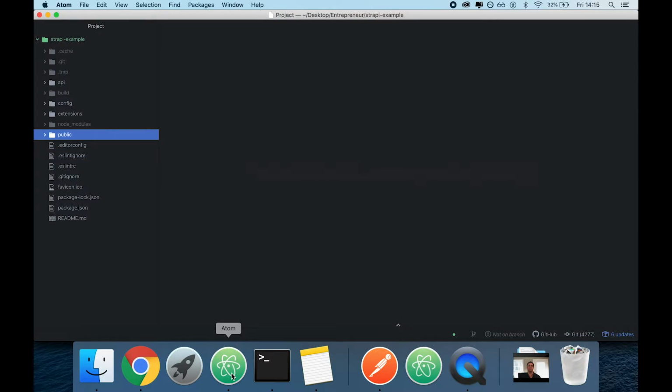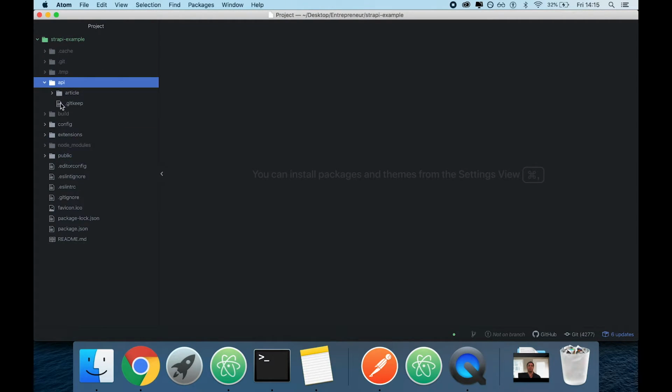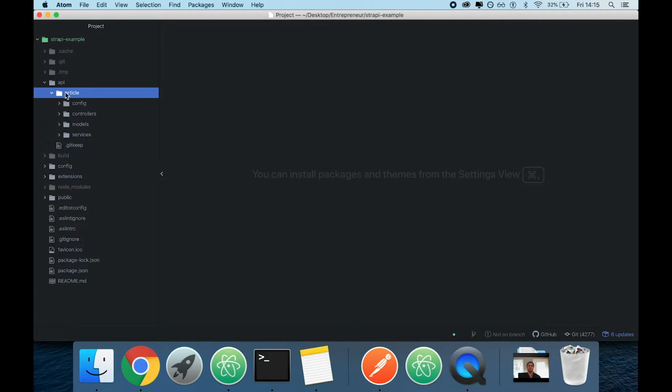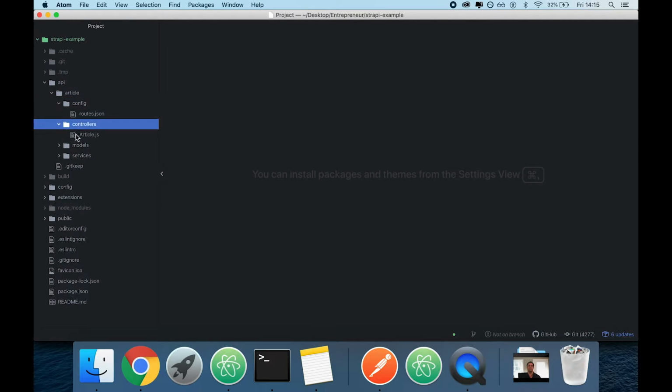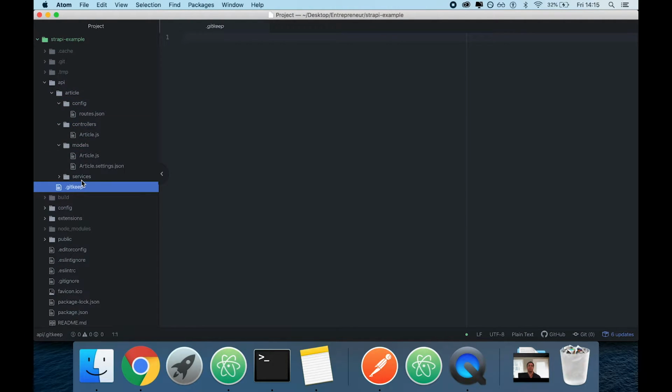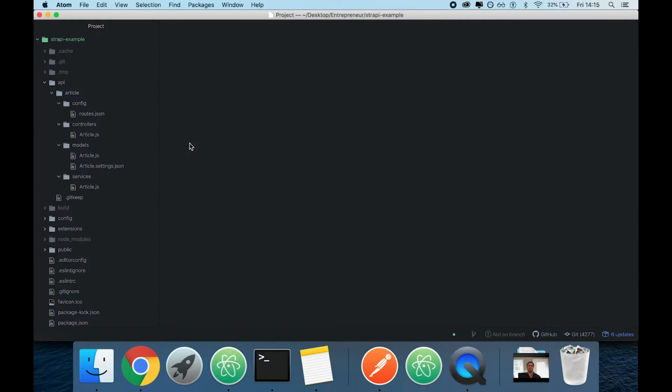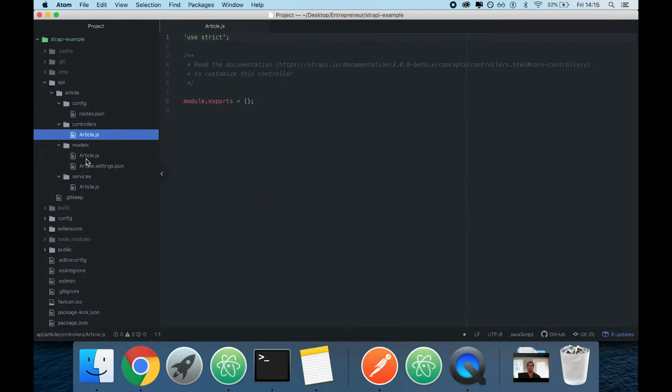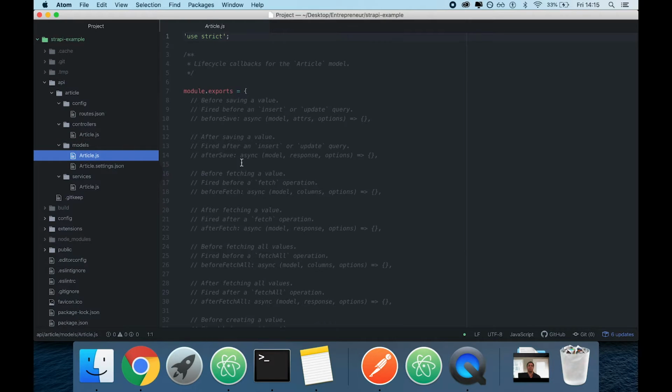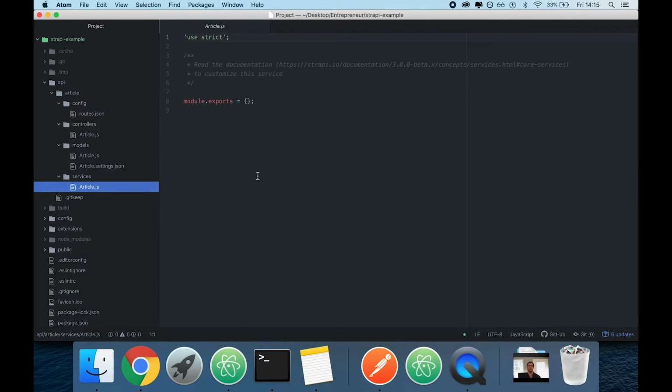We can open up our Atom again, and what we're going to see is that this folder up here, API article, has been created. So this entry article inside of API has been created, and we have a bunch of stuff. The most important one, honestly, is just the routes, because everything else comes from a default model, so you're not seeing it. But there's a bunch of very cool stuff happening here that I cover in my deeper course, because it takes a long time, but it's really amazing stuff. You can also check it out at this URL here if you want.